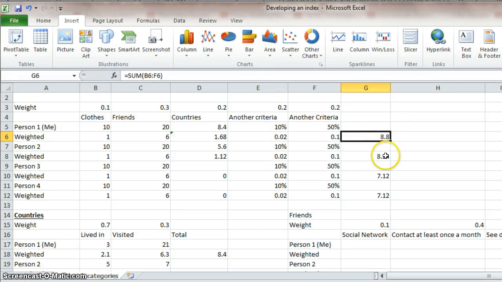And as you can see on there, person 1 is the most global, and person 3 and 4 are equally the least global in my index. And obviously we can construct a graph, as I've said, so we could do one bar chart that just shows the headline figures, but I think it would be better if you had a bar chart that included each of these criteria, so we can see which ones have the biggest impact.